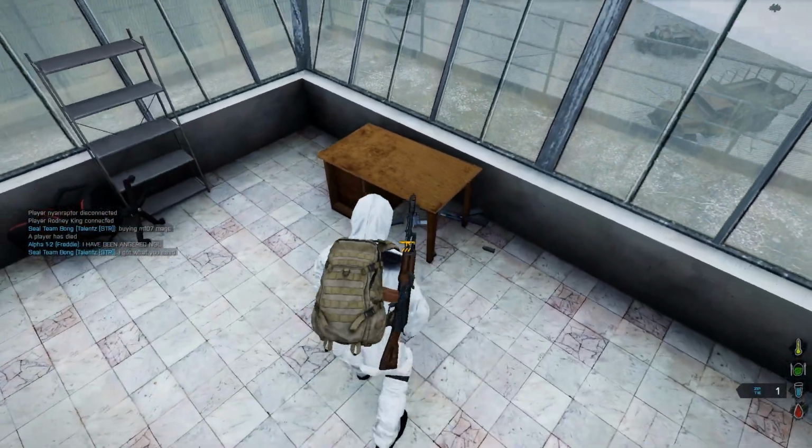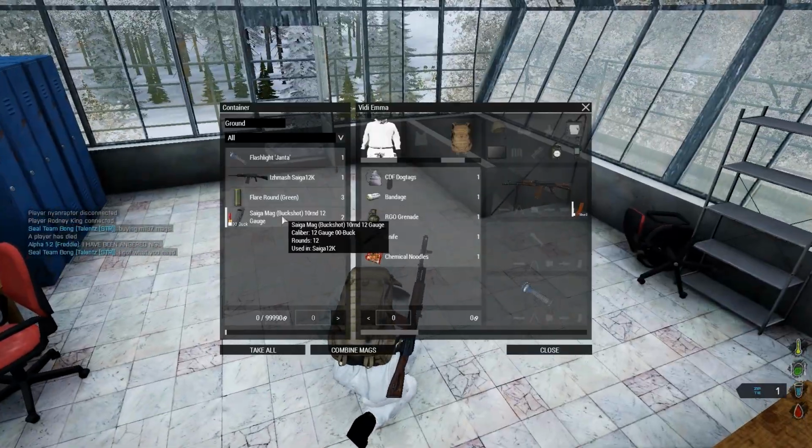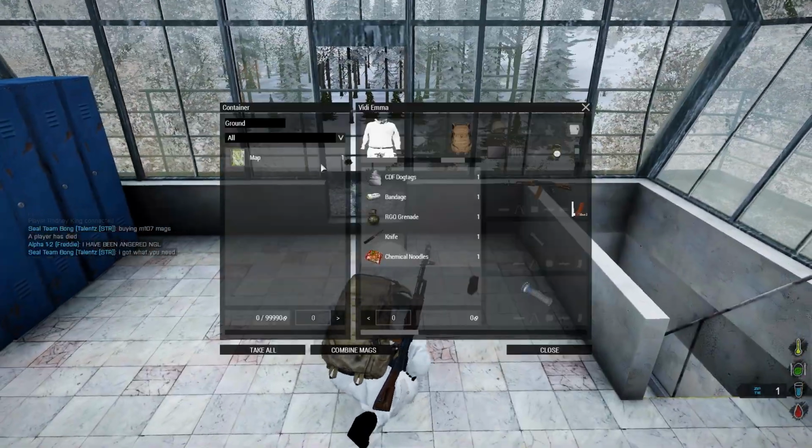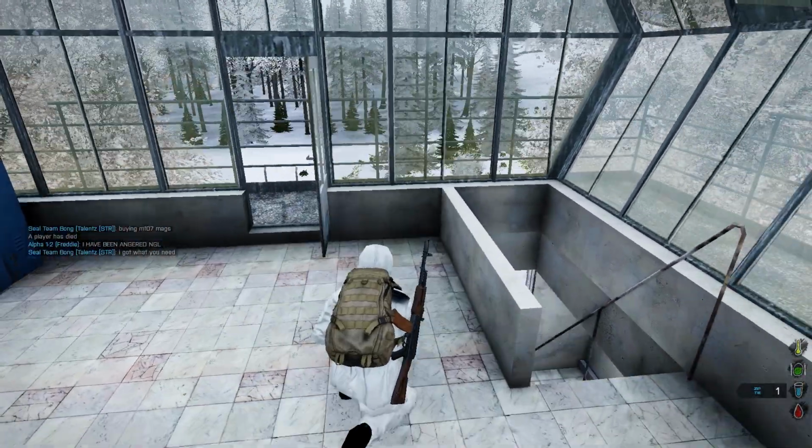Wait, what have we got in here? We've got ourselves an AK. Oh, that's not an AK, that's a Sega, and also a flashlight, which is a bit worrying. Map? Yep, map. Okay, good. So I'll show you guys a map now.